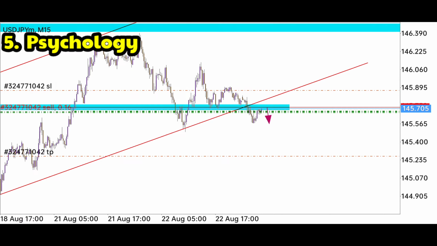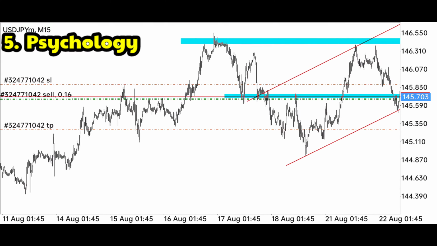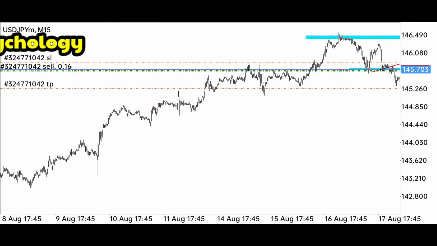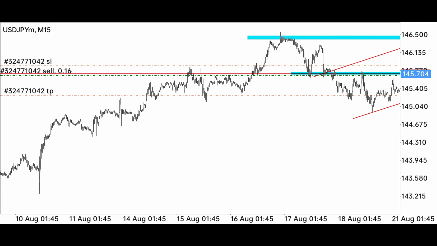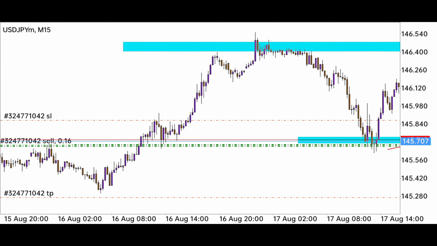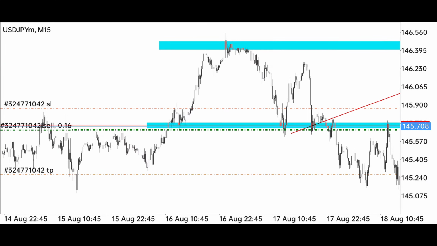Most of the big targets are achieved through this, which is psychology. Even if we make a 1-hour video on this topic, we cannot cover it all, but we can understand its important part, which is very important for trading. The most important thing in psychology is discipline, which is very difficult to follow. Discipline also has important topics of trading, like applying trades again and again on the same setup.